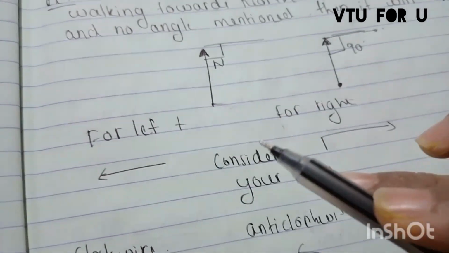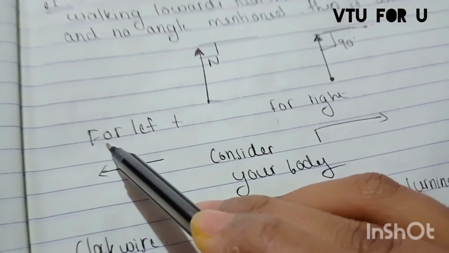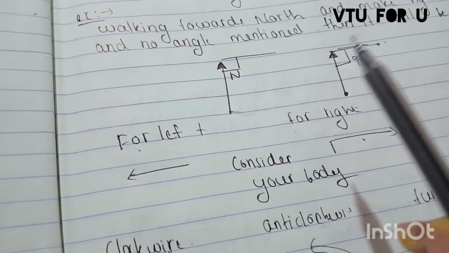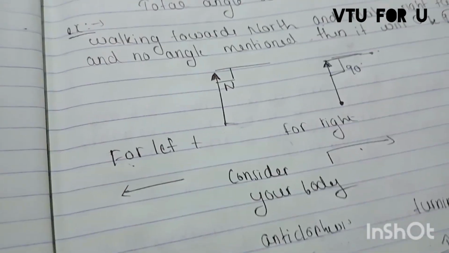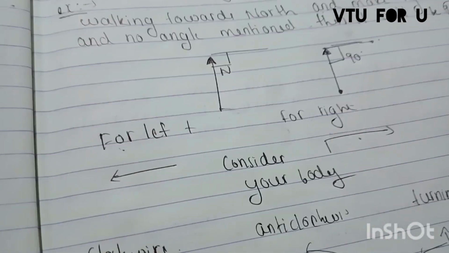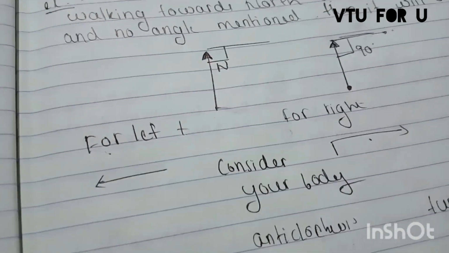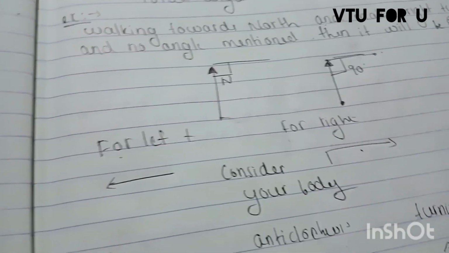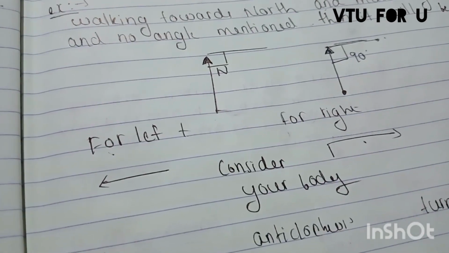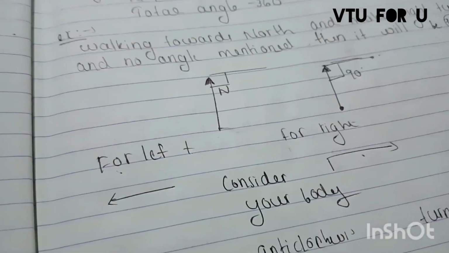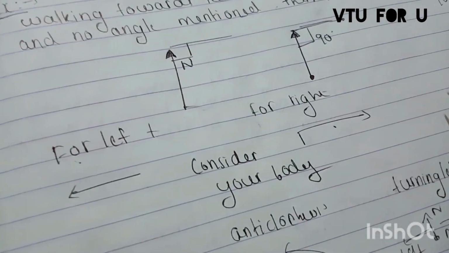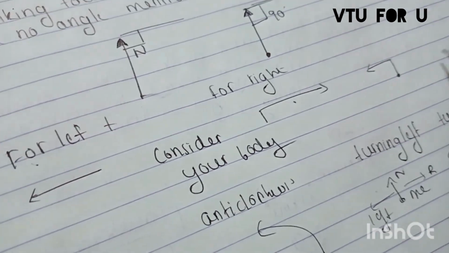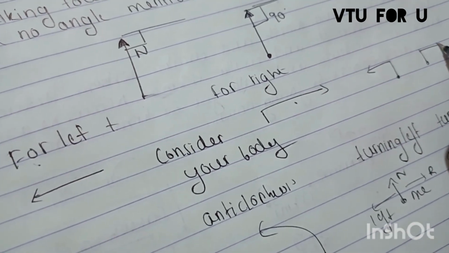Okay, so now, do you know what is left and right? There are many people who are confused in this concept. If in the question it is left or right, you should never go wrong with this. For an easier trick, remember this: the hand with which you eat will be right, and the hand with which you do not eat will be left. The normal eating hand of people becomes right, and the normal non-eating hand becomes left. For example, a person who is moving left will go this way. A person who is moving right will go this way. That's it.